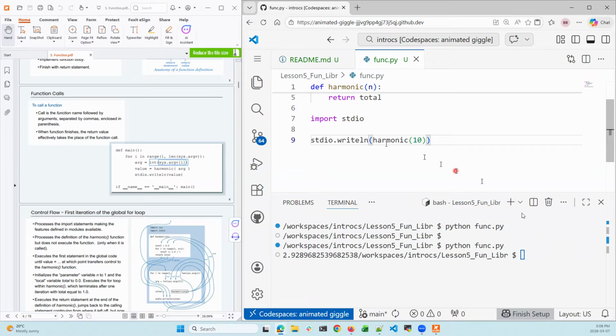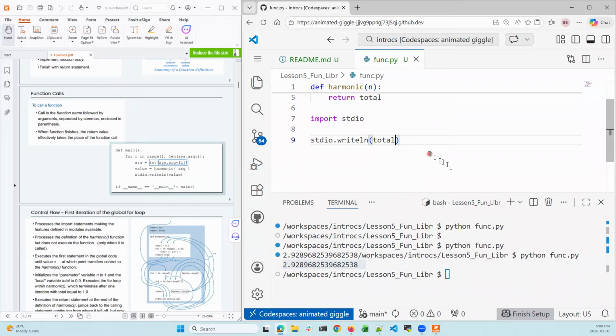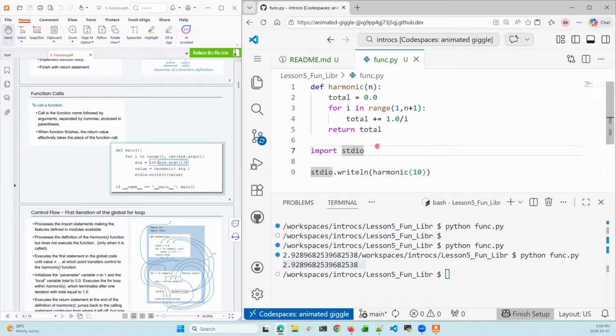So let's see something a bit nicer. I get the harmonic for the input value 10. I effectively get the return value. It returns as total, and effectively this value total is output here. Right? So how do we store this a little better?